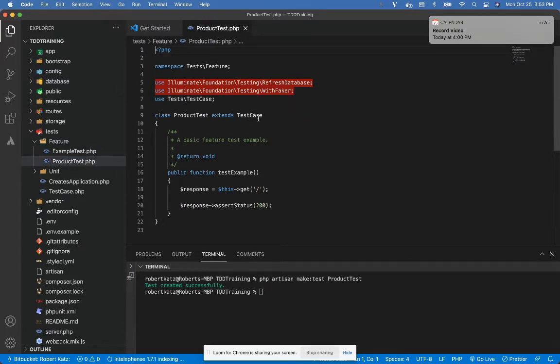And you see it extends TestCase, which is a base class. So it's using inheritance there. It inherits all the features of that, which gives us a lot of different things that we'll see as we go. They create a boilerplate unit test already, which tries to assert calling the path, the route of just the main route, and then it asserts it gets back a 200. So we're not going to need that one. We're going to write our own, so I'm going to go ahead and take that out.